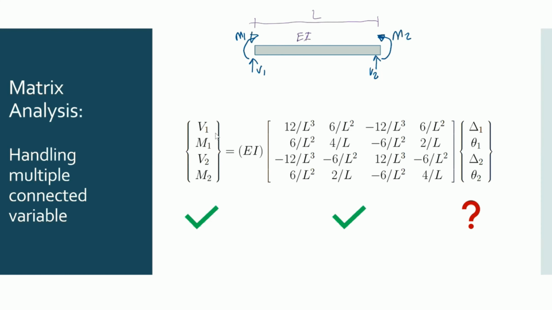So once you have more than one action and more than one result, then we develop the matrix analysis. And in this case, for the beam, we developed the equations. So we developed a relationship between 4 variables, 4 inputs and 4 outputs, through this matrix, all of which can be computed from the beam properties. So if the loads are known and the beam properties are known, we can calculate the deflection.